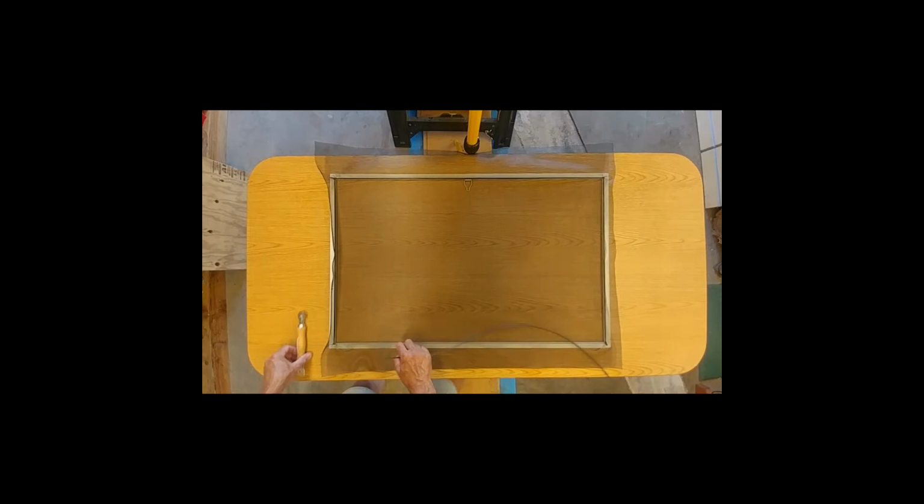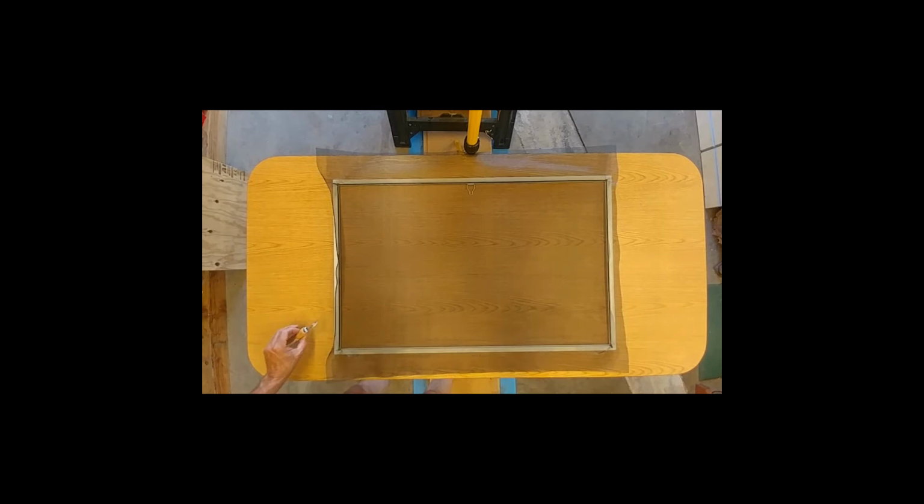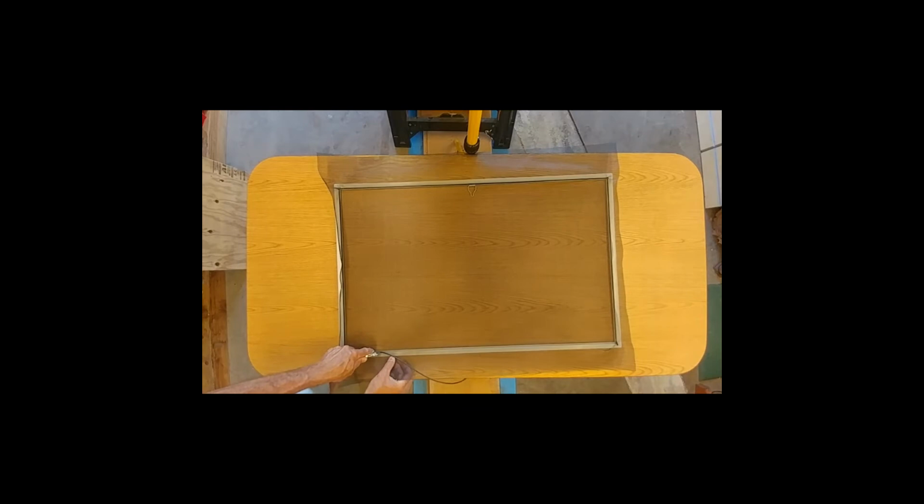So one more to do here. How's that looking? Yeah, it looks pretty good. Okay, here we go. Last one. Twist it in the groove. Pull on the screen a little bit. Just a gentle pull on the screen.